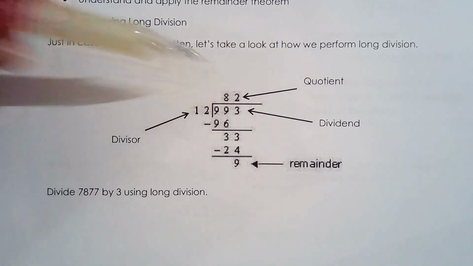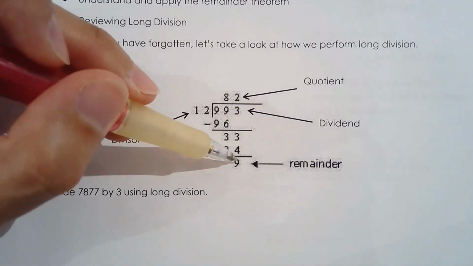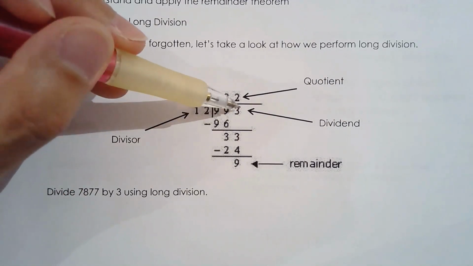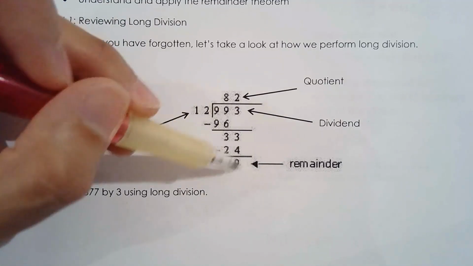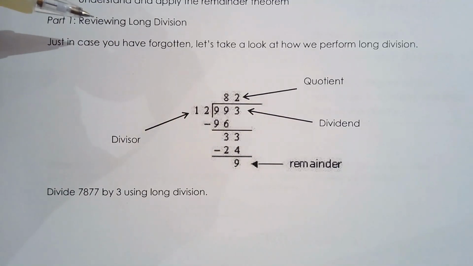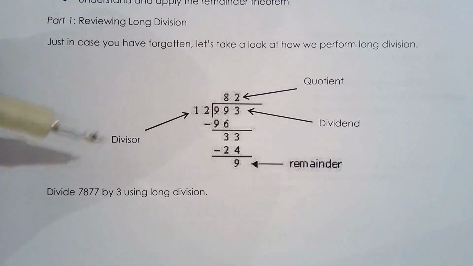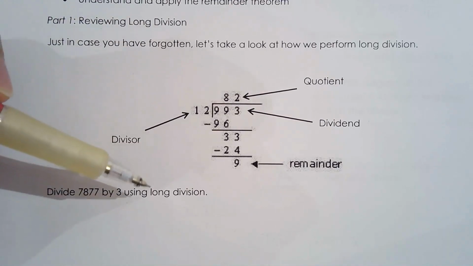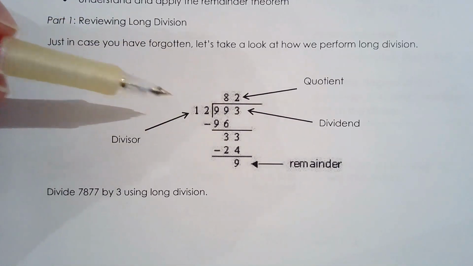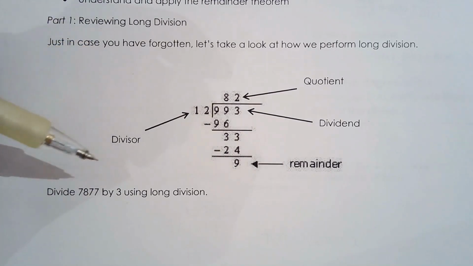The answer you get is called the quotient. And lastly, if 12 is not a factor of 993, you're going to get a remainder which is not 0. So in this case, the remainder is 9, so I know 12 is not a factor of 993. For example, I know 3 is a factor of 6 because 6 divided by 3 has a remainder of 0. It's just 2. Okay, so if I had 993 cookies and divided between 12 people, we're not going to share very nicely. Well, you're going to have to end up breaking a cookie.